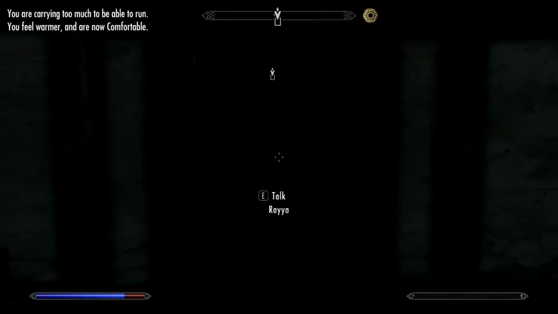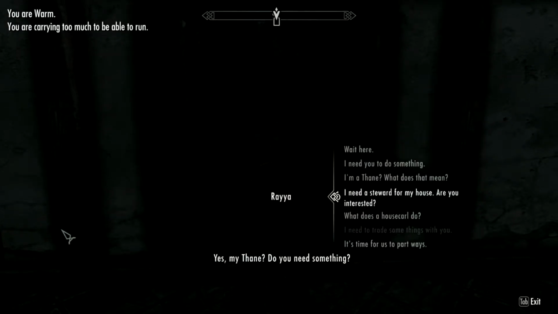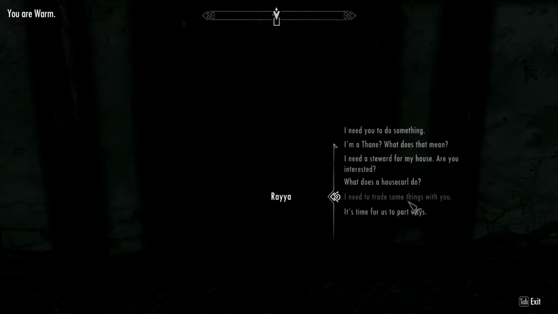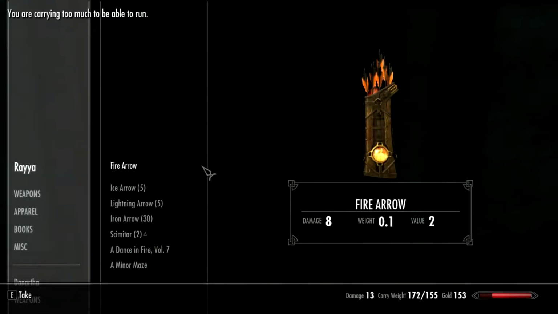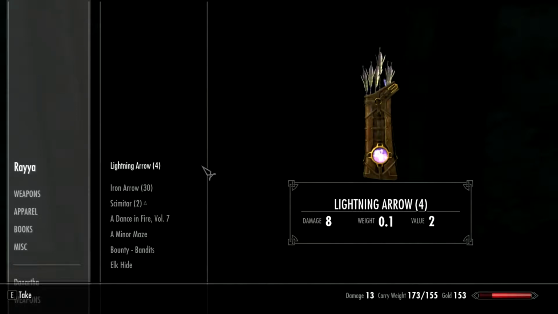Alright. You. Yes, my thing. I need to trade things with you. You need something? Trade some things with you.